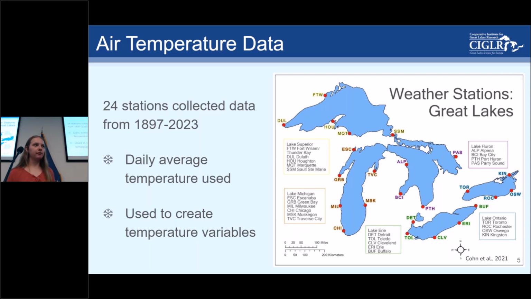Okay. I was just curious, was there much sensitivity in your model to which stations were selected? Or I guess the first question would be, was there a lot of variability from one station to the next? Or did they all sort of agree through time? All of these stations' data were averaged over for the entire lake. So it wasn't just one station that was used, it was all of them averaged into one value for the whole entire lake. Okay, thanks.